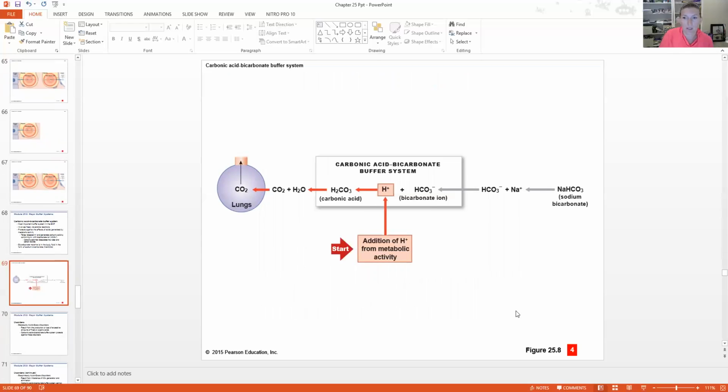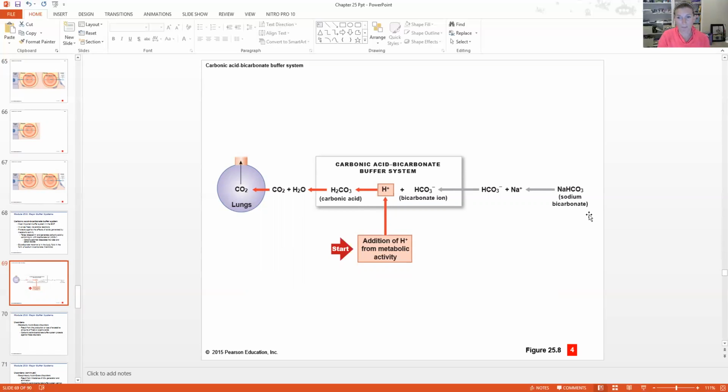Here's the overall thing, right? Sodium bicarbonate all the way over there on the right, dissociating into sodium and bicarbonate. That bicarbonate goes back into our red blood cell and gets added to a hydrogen ion. The hydrogen ion is coming from metabolic activity, right? They combine to form carbonic acid. Carbonic acid dissociates into, I'm talking too fast, carbon dioxide and water, and carbon dioxide is then diffused through the lungs and exhaled.